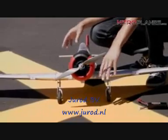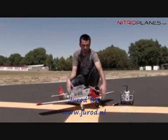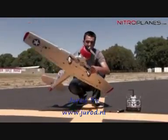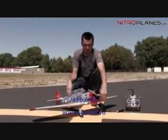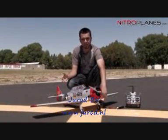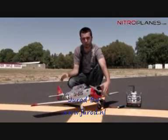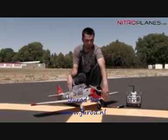It's the AT-6. This model is a 5-channel model. The reason it's a 5-channel is it now has retracts, you guys can see here. It worked fine back when I was building it, no problems at all. This plane does come with 4 servos, 2 on aileron, 1 on elevator, 1 on rudder. All these are your standard 9-gram Dynam servos.